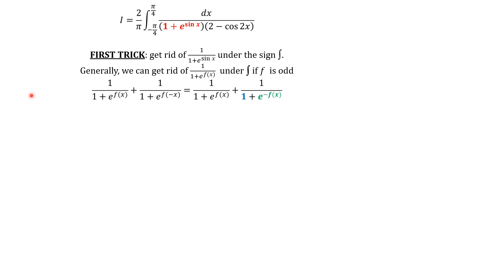When we focus on this sum, we know that f(-x) is negative f(x). Now, focusing on this right term, we multiply both numerator and denominator by e to f(x). And we have this. And the sum equals to 1.